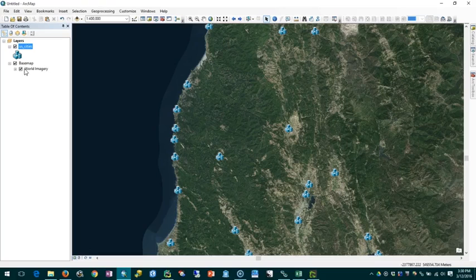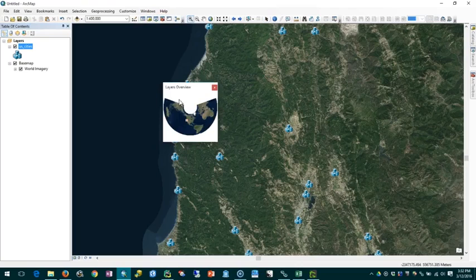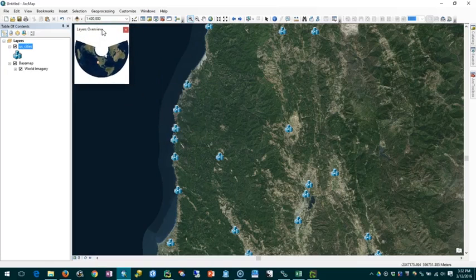So in the table of contents here, we have a base map of aerial imagery for the entire world, and then we have a feature class of US cities. And what we're looking at right here is a portion of the California coastline. Just so you know where we're at, I'm going to go to the Windows menu and click Overview, which brings up a full extent view of all the layers in the table of contents right now, with a little extent box showing where we're located right now. And I could leave this open in the corner or on another screen or something, but for now I'm going to close it back out.